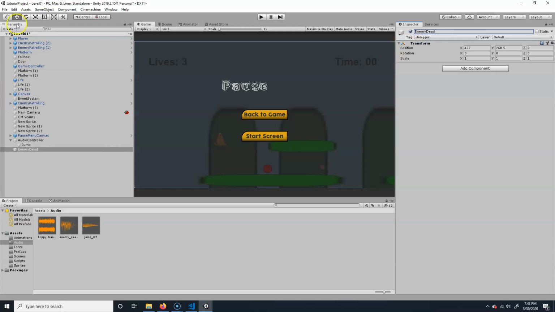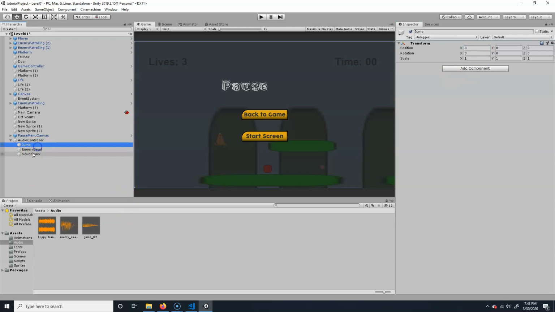Alright, that'll be one. And I'm going to create another empty, and we'll call this one soundtrack. I'll take enemy dead and soundtrack, drag them underneath this, and zero out their transforms. One of these still had a value, this one. Zero this out. There we go.